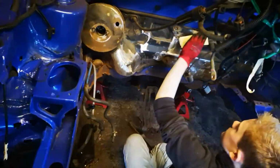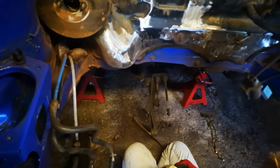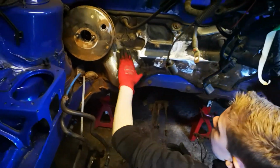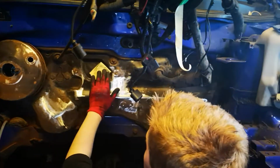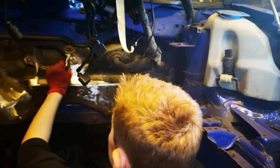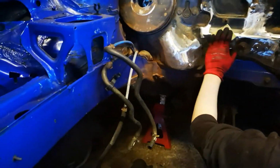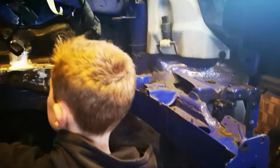Got most of it cleaned up now, we've got all the wax off, tackled most of the bad rust with the grinder and the flap disc, so now we've just got to finish it off by hand on the bits we can't get the grinder into. Charlie's doing quite a good job of that, he's getting there. Then we'll mask it up, we'll get another final cleaning prep before paint, we'll get this sprayed tonight.